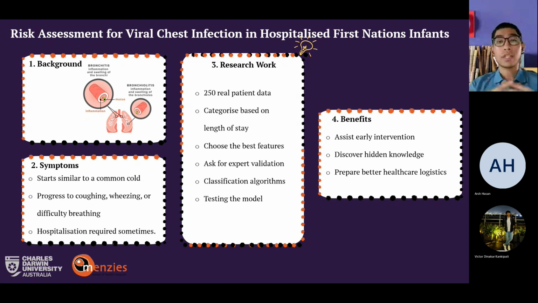And with over 100 feature columns, we run different selection techniques to reduce to only 15 features regarding a patient's health data. Our techniques to choose the features include chi-square, random forest eliminator, and expert validation. The expert here is our second supervisor, a senior research fellow at Menzies. We use only 15 features because we want to minimize the variance and the computational time for real-time deployment. And we built an automated prediction system to tell whether a patient will stay long or short term, and we will control that prediction with an accuracy rate over 85%.